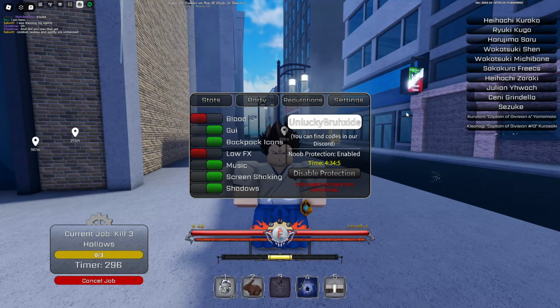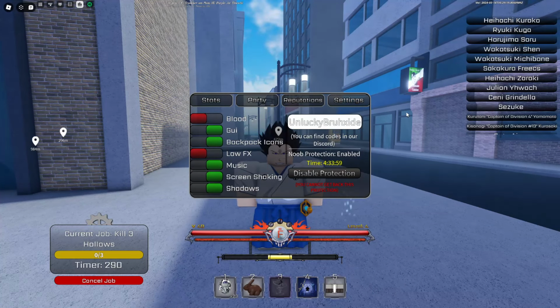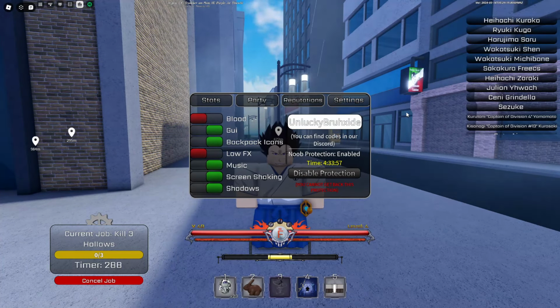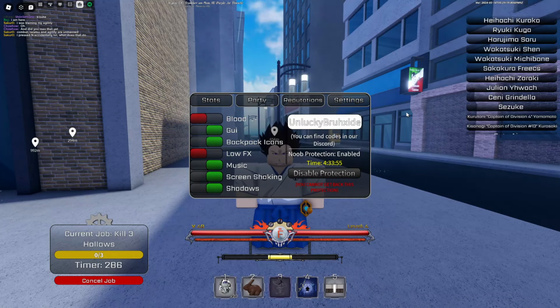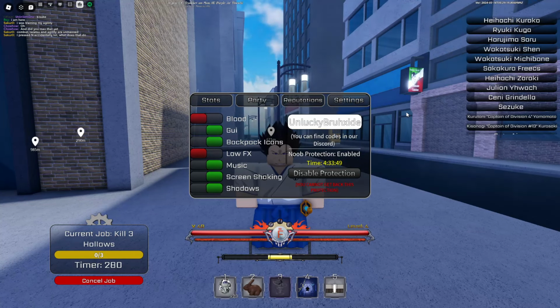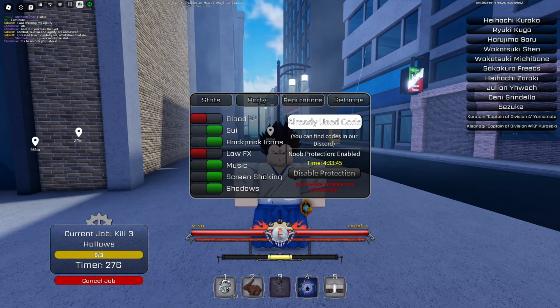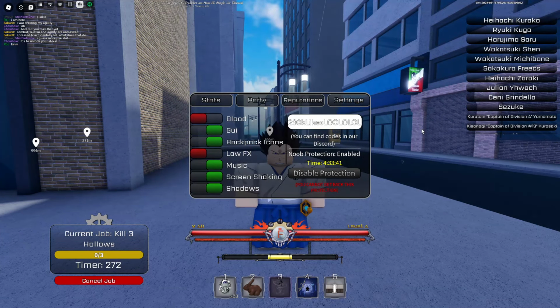Why is it so... It's so cloudy outside. It's actually so cloudy outside. Can't believe this weather. This weather looks so bad. Unlucky Peroxide. Next code is 290k likes. Hello. 290k likes.